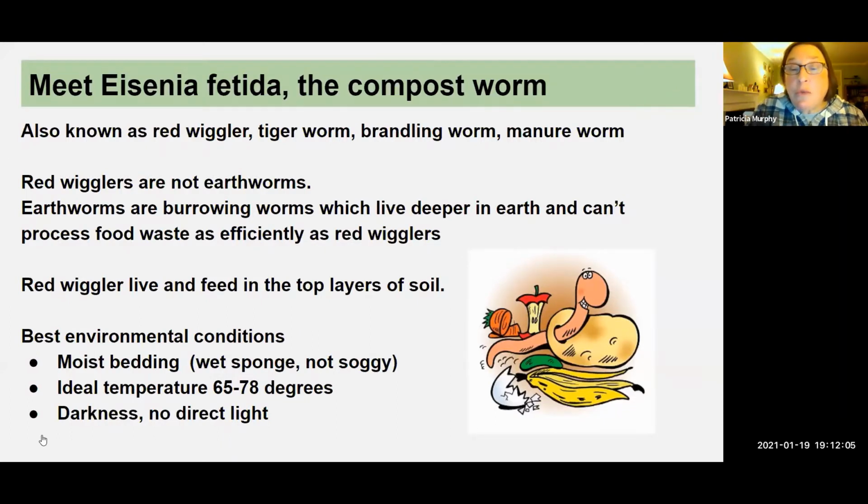And as they move through, you have to keep the bedding moist through your bin. The ideal temperature for compost worms is between 65 and 78. I would not recommend putting your worm bin outside in the summer in Virginia in the piping sun, because the worms will not survive. So for me, it is an indoor activity in the basement, in my laundry area, out of sight, out of mind. And also the worms need darkness and not direct light.